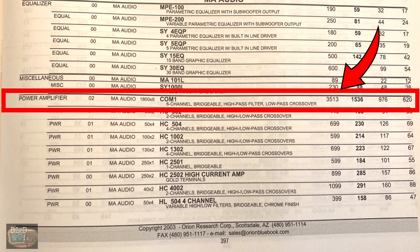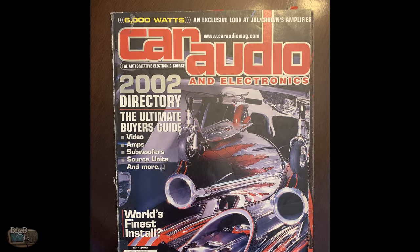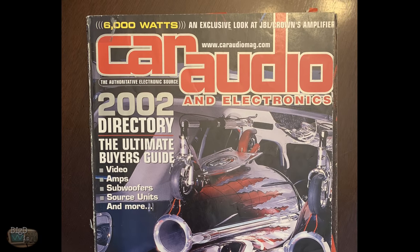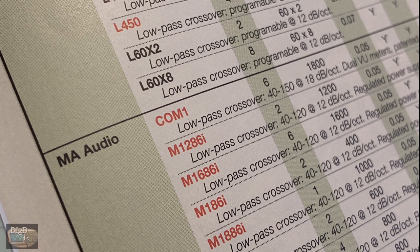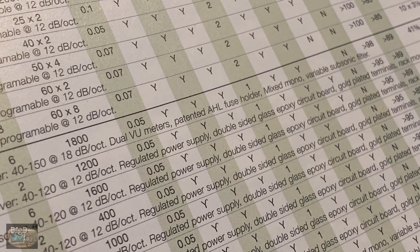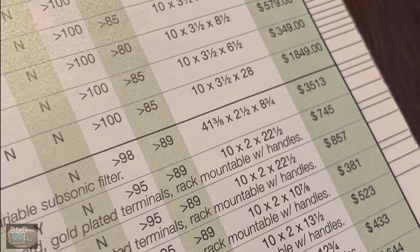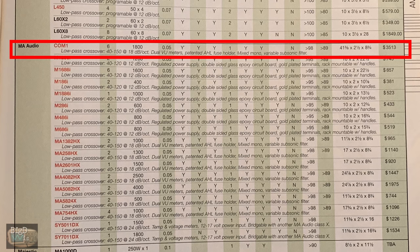That's the same price it shows in the 2002 Car Audio and Electronics Directory, which we have a picture of here. And you can see the MA Audio Com 1 is listed at the very top. It's a 6-channel amp. It says 1800 watts RMS, dual VU meters, patented AHL fuse holder, quad mono, $3,513 again. And I gave a screenshot here of the whole page. So if you guys have any of the other MA Audios from 2002, you can gladly use this page to look those up.